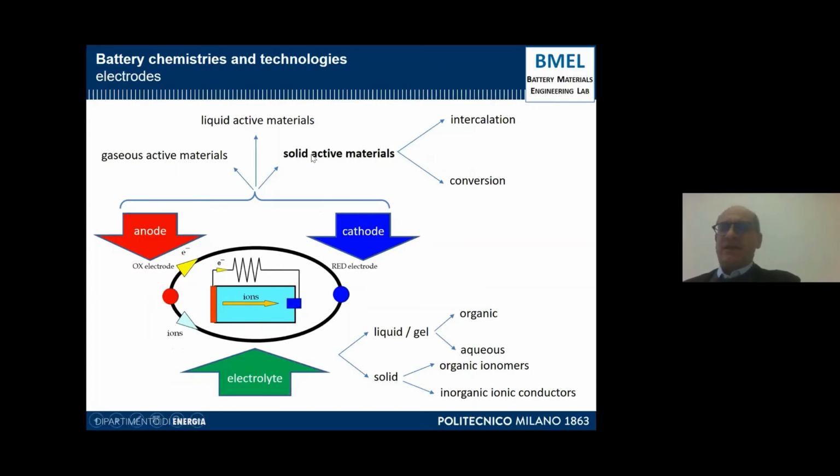The anodically and cathodically reacting materials can be in any physical form. You can find gases, liquids, and solids used in different battery technologies. But here, for the sake of simplicity, we shall stick to the more common solid ones. Now, a crucial aspect of solid reactions that run at solid electrodes is that they can occur without or with accompanying phase formation processes. We refer to intercalation electrodes, which are the ones that Akshay has talked about, in the former case, and conversion ones in the latter. Conversion electrodes will be implemented in next generation lithium battery technologies and in future post-lithium technologies.